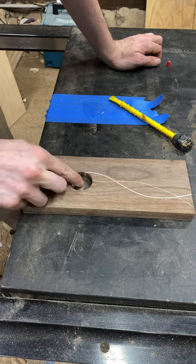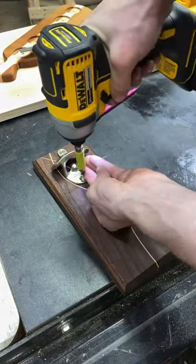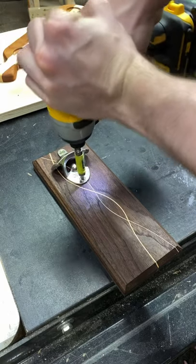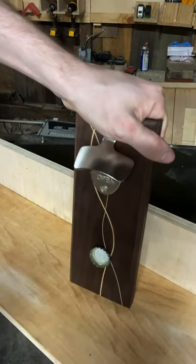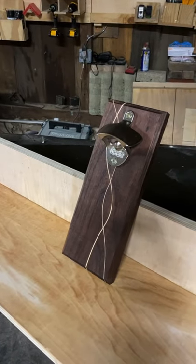Wow, this is a 10 out of 10 commentary right now. Like, really. And here's me not showing you more shit when I chamfered the edges of it and put finish on it. And that bottle opener — oh, we're done? Are we done already? Jesus Christ. Well, I hope you guys like that one. Fuck me.